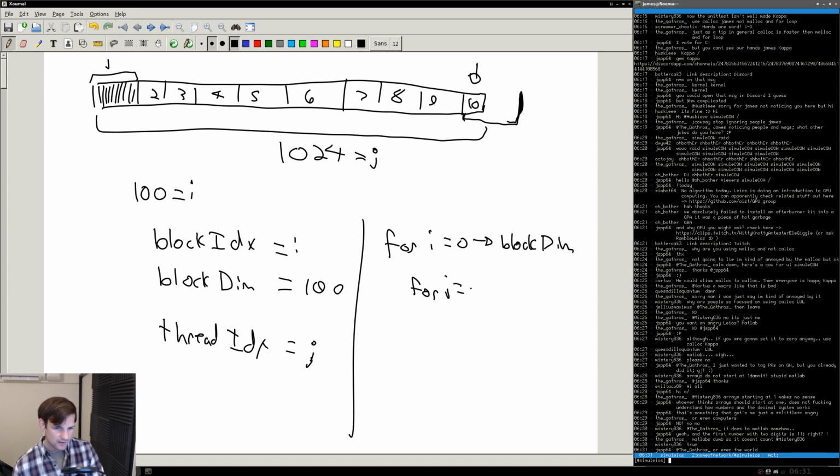For j equals 0 to thread... No, I guess it's the following: number of blocks, and then block dimension. Okay, so then we have the index, like we had before. I'm just trying to draw the analog here. It's kind of complicated, but it's not so bad. I'm just overcomplicating it here. But again, the overall idea is quite straightforward. All we're doing is taking the system and parsing it up in such a way that we can attack each individual block with a large number of threads, right?